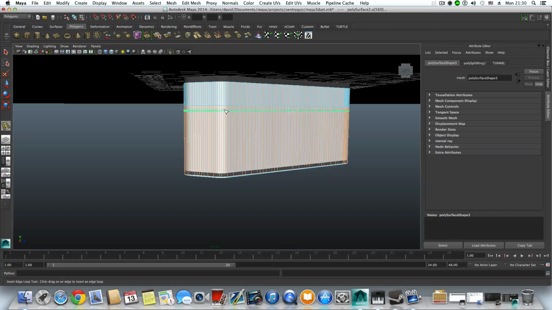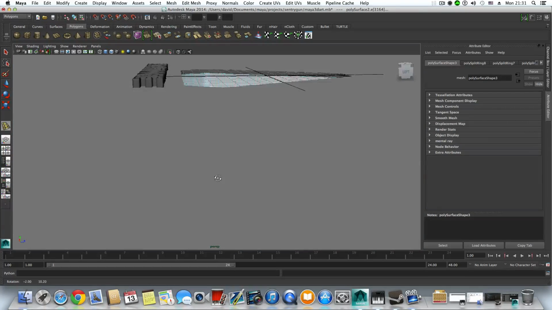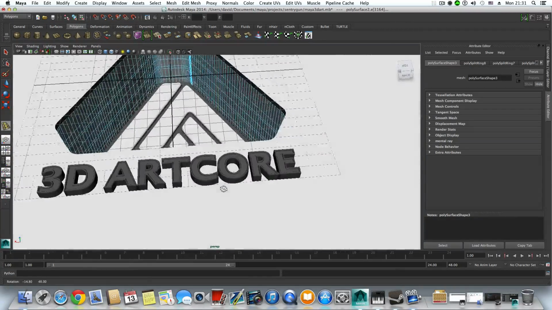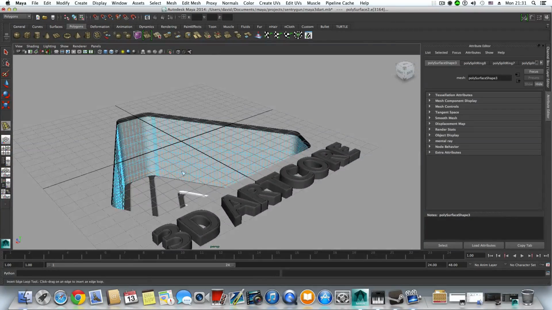And I want to add one more edge loop here, one more edge loop here, one more edge loop there, and two more edge loops like so, and one edge loop here and one edge loop there. It doesn't have to be the same way that I'm doing this. Just try to do something that is somewhat close to this.